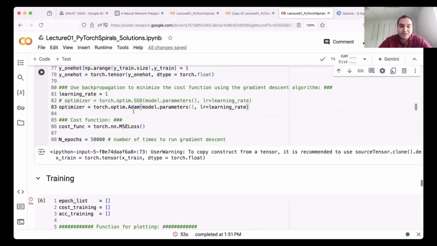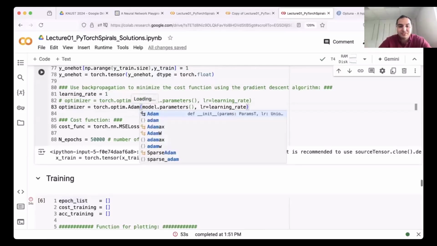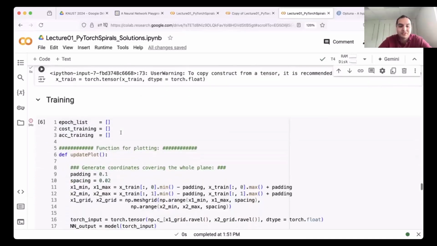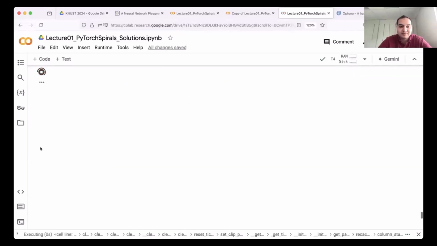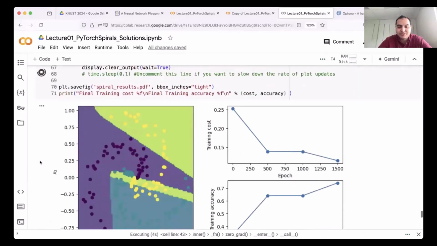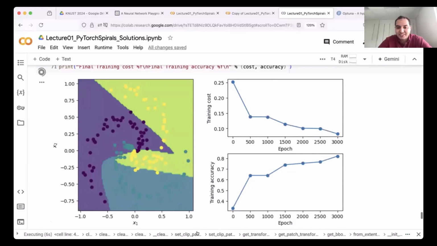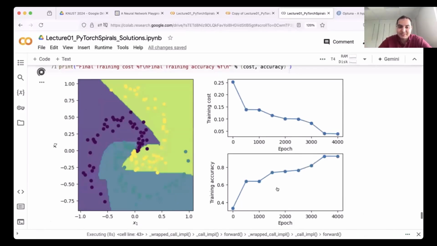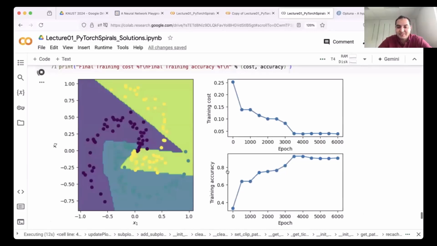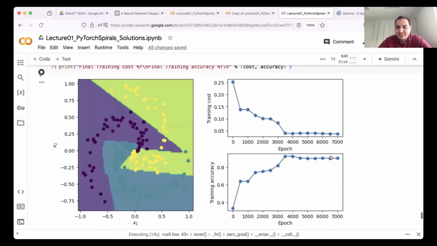If not, I'm happy to talk about it later. It's a very powerful optimizer that will allow you to train a neural network, and if you use that, you should get better performance. See here, a very quick improvement to larger accuracy. We're close to 90% accuracy.